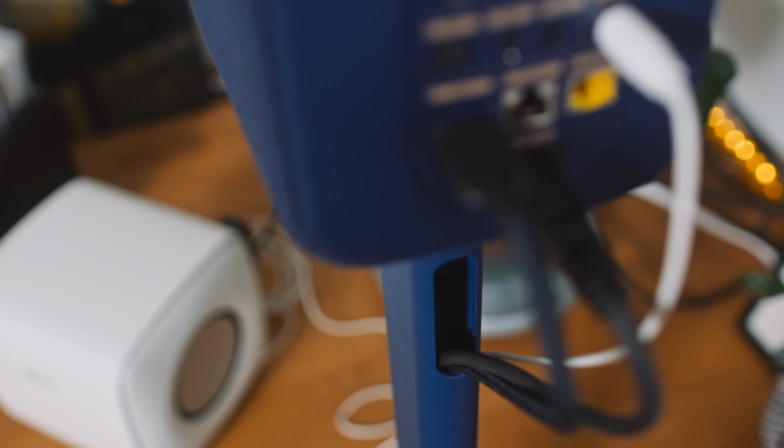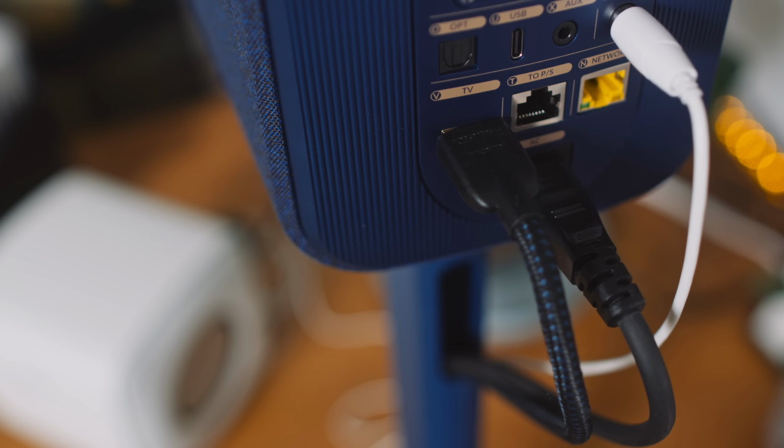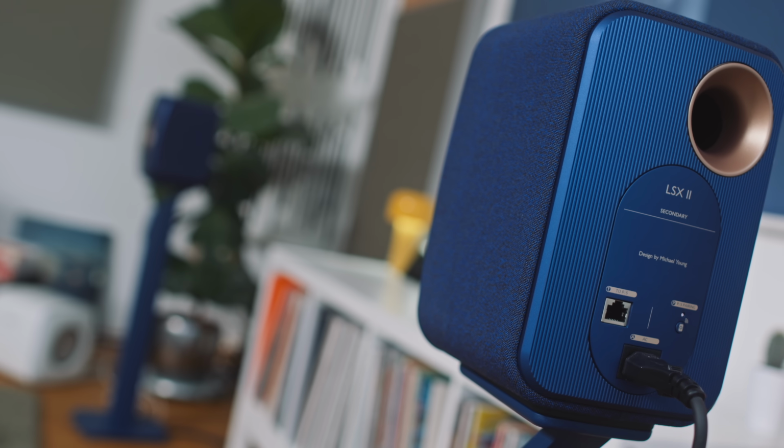And the second thing I like about them is that you can also route the cables in from below. So they solve an active speaker's number one problem, and that's the cable vomit coming off the back of one or even both loudspeakers. So if you're a minimalist obsessive, the LSX II are really going to work for you with the stands, with the S1 stands.